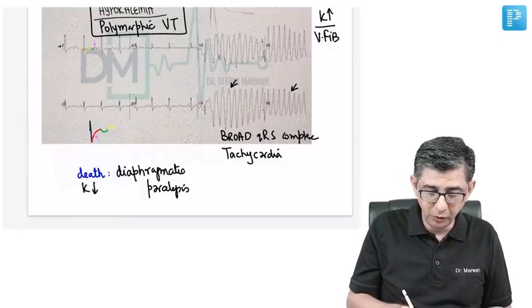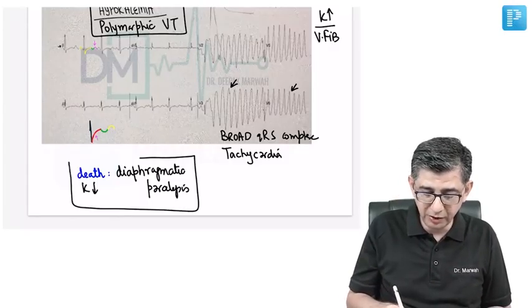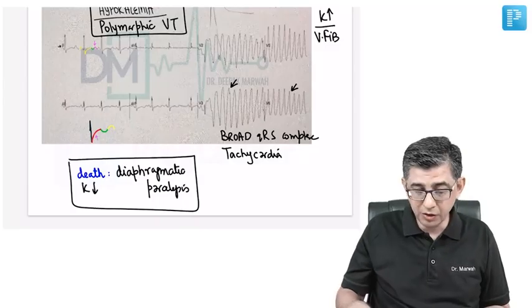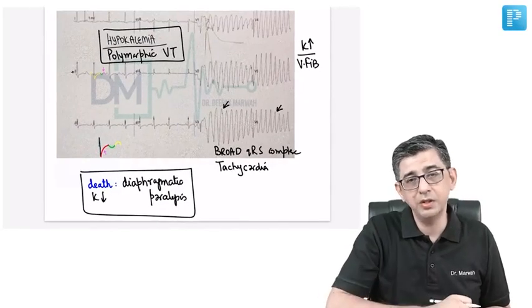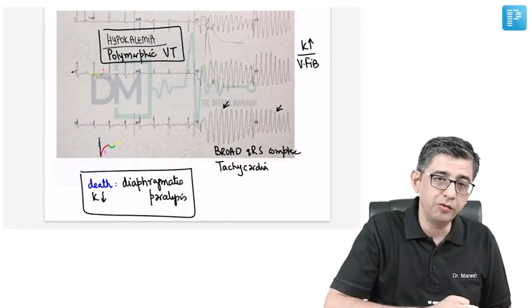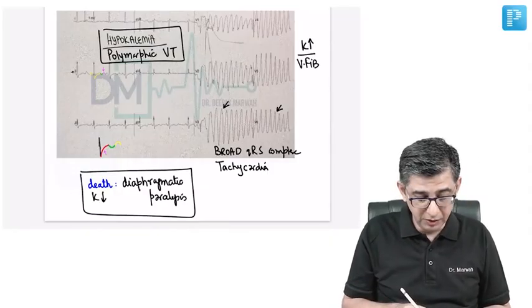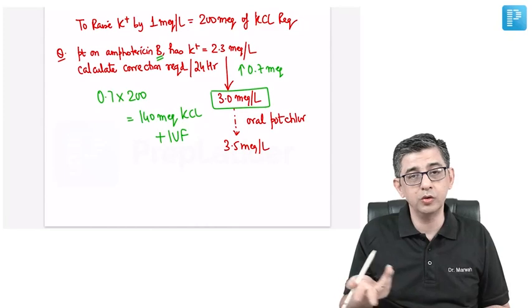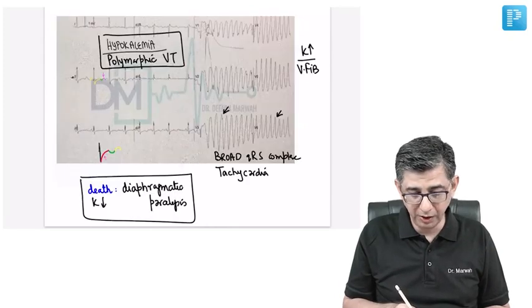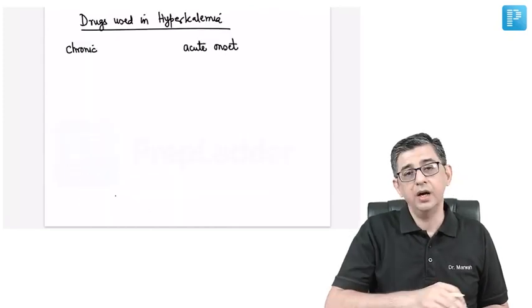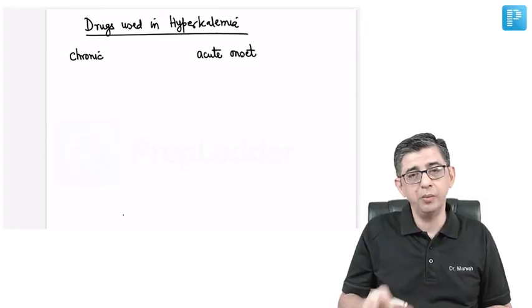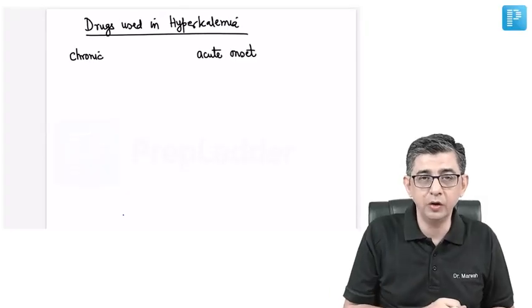So you can see why hypokalemia is asked by the examiner, because he can ask you regarding the tachyarrhythmia which is seen in this case. He can ask you about the diaphragmatic paralysis, and obviously in the same question, I'm not talking about different questions, in the same integrated question, he can also make you do this one-step calculation that I was teaching you earlier.